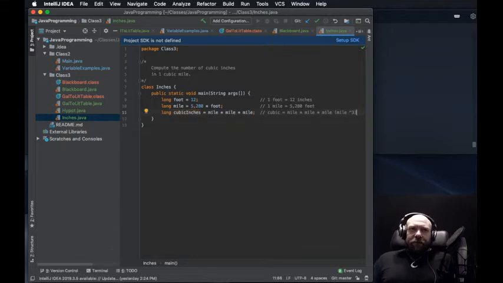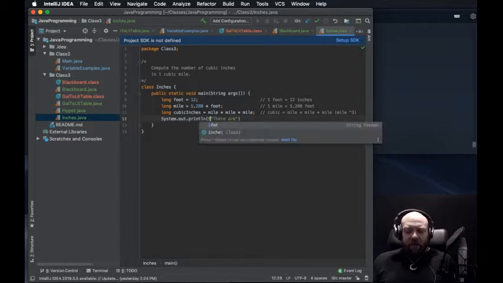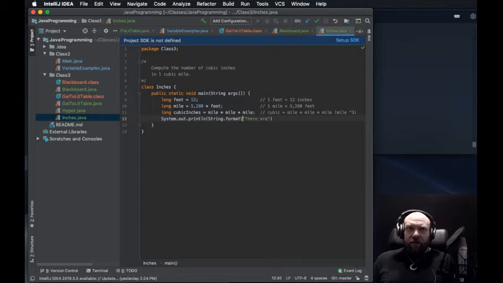So what I can do is print that out, and I'm going to use the string format again.